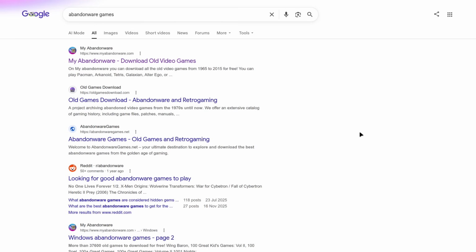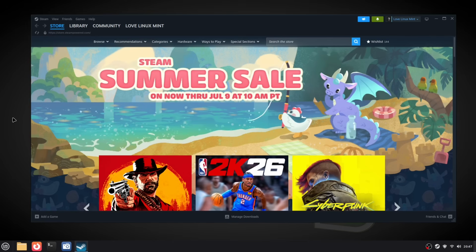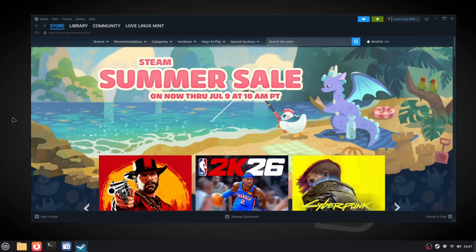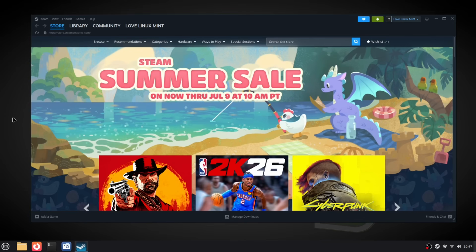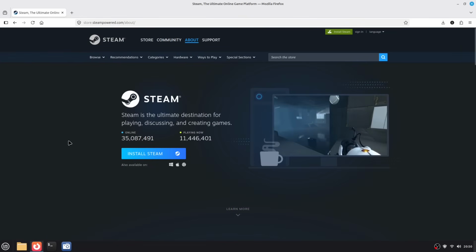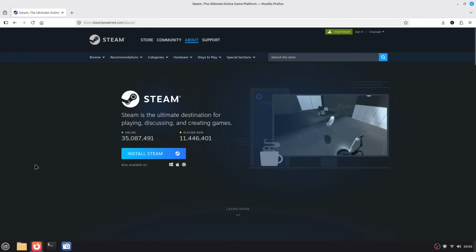Once you have obtained the game files, whether from a DVD or downloaded, the installation process on Linux Mint is the same. Before we move on to the installation process, make sure you have a few things ready. Steam installed on your PC. You need Steam because we'll be using Proton, a compatibility layer developed by Valve that allows you to run Windows games on Linux. Proton does an excellent job, and nowadays it can run a huge number of games without issues. If you don't have Steam installed, you can download it for free from the official website or directly from the software manager in Linux Mint.